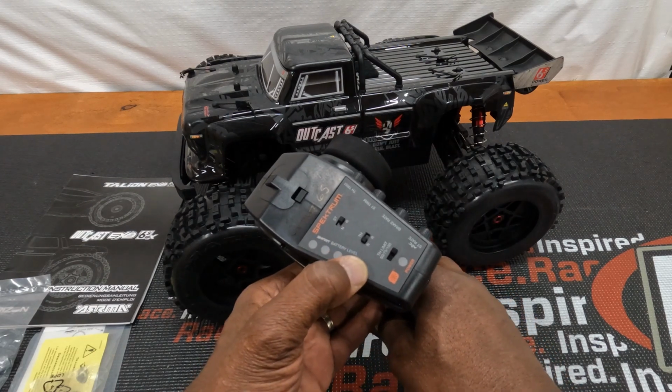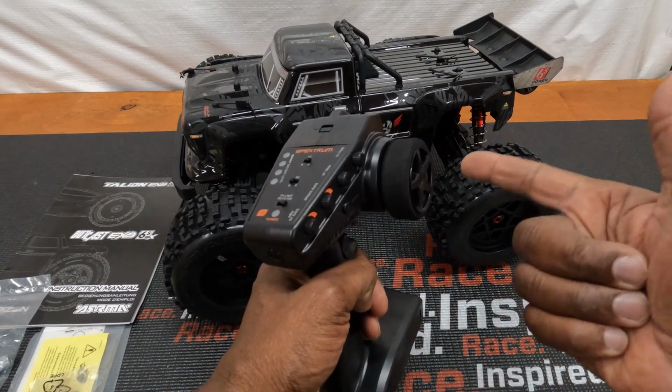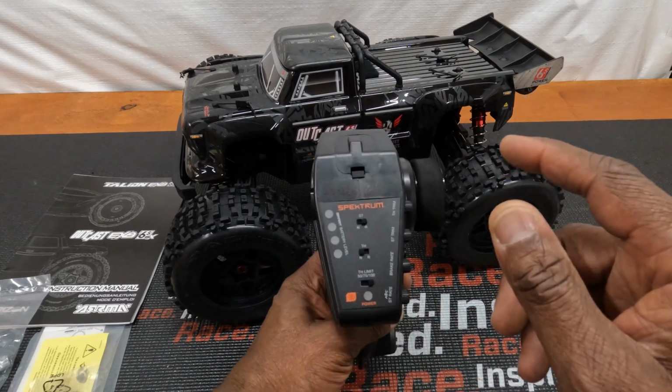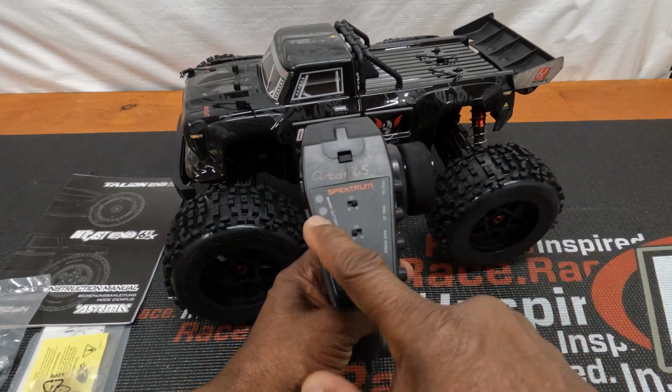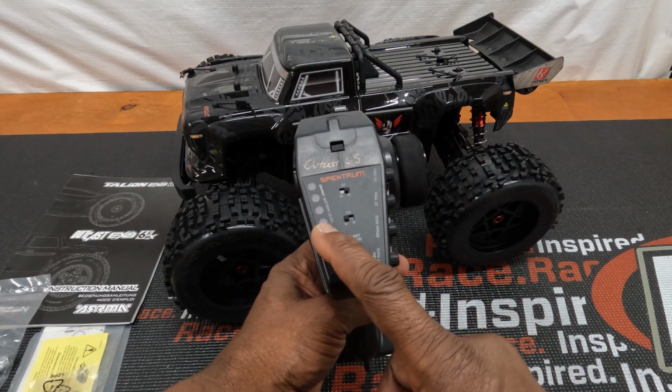If you're using the Spektrum batteries, it's good to have, but since I'm changing out my EC5 to XT150s, I won't be able to use that feature. But for those of you who are going to be using the Spektrum batteries, this is a good thing to use. Gives you your level. When you get down to one, it means it's almost close to being drained.